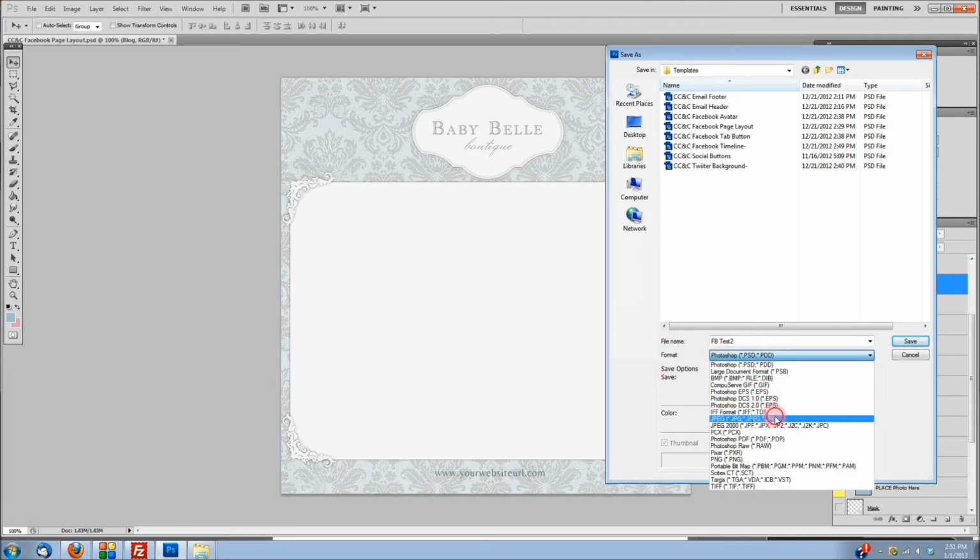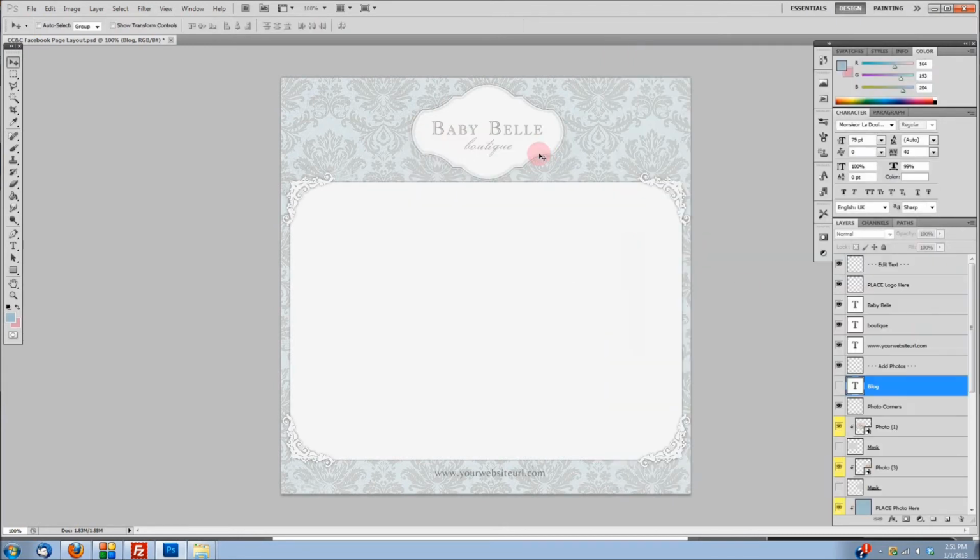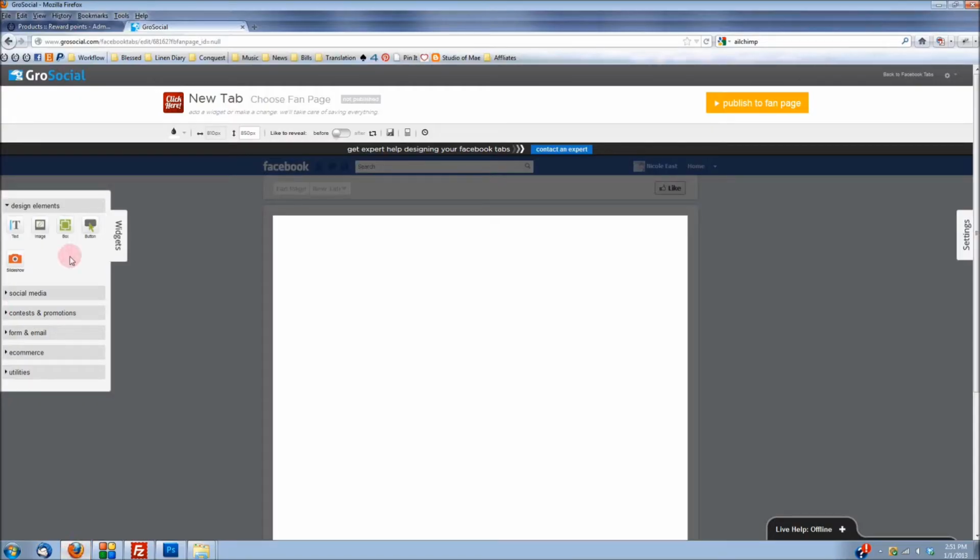Save that as a JPEG. Okay, and now you're ready to go. You can do that with multiple things. You can even take this background off, build it up how you want. Customizer gives you a lot of options, so you don't need to have all of that filled out.